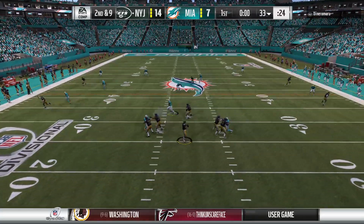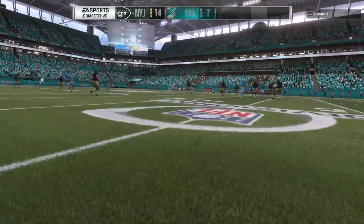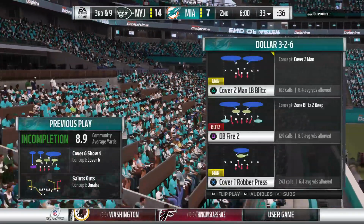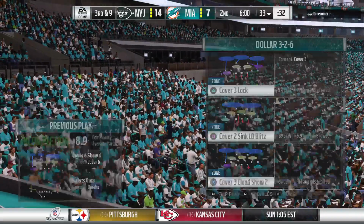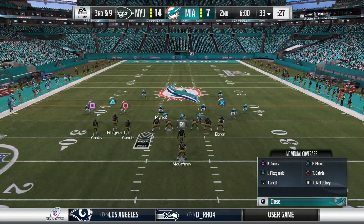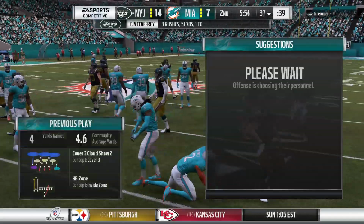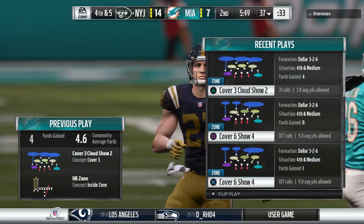Bridgewater now on 2nd down. And that will be incomplete. They couldn't hook up on what's going to be the final play of this first quarter. After an incomplete pass on 2nd down, that'll leave him trying to convert on 3rd and 9. This is McCaffrey on the give. And he'll be brought down right around the 37. Call it a gain of 4, but not enough. The punt team going to need to be summoned here on 4th down.